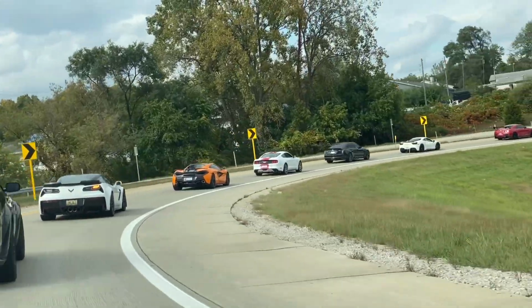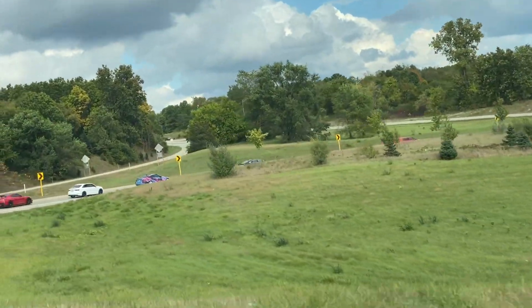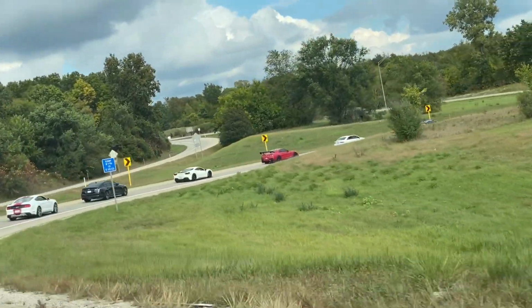Such a sick shot. Look at all these cars, bro. Oh, dude, they're up there. Yep. Oh, so they did get ahead a little bit.